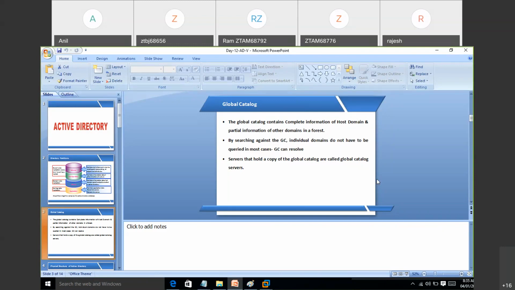Just the time is changed. I'll change it later. But both the machines' time should be the same, then we will not get any problem while doing yesterday's practical on the forest. Now, instead of disturbing the session, I'll do it without fail. So you are observing everything minutely. Okay, no problem.